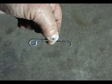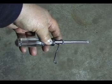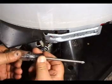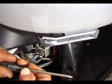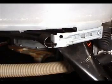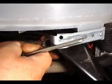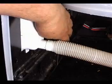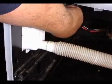Make a hook like this from the wire on a can of paint and put a Phillips screwdriver through it to make a spring puller. Unhook the spring on the right when you're facing the washer. The spring on the left. And grab the counterbalance spring and push down and take it right out.